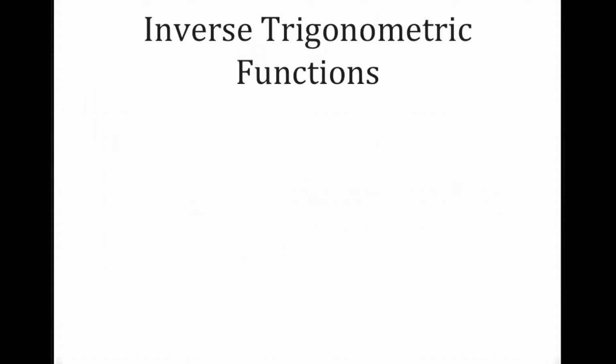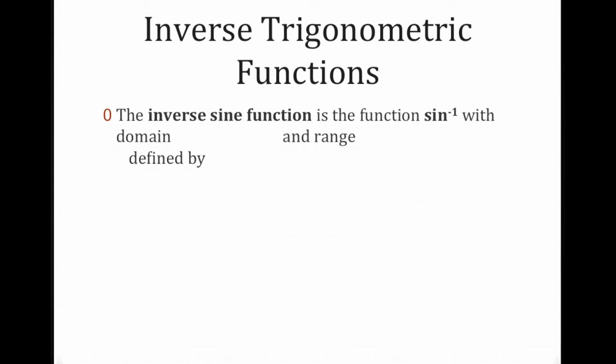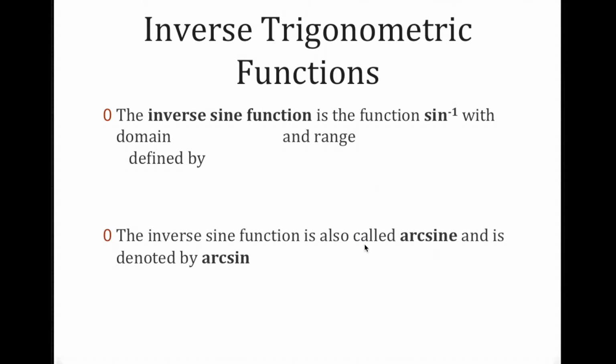The inverse trigonometric functions are actually something we've already seen before as well. It's got some fancy formulas. Inverse sine, sine to the -1, is often seen. Also called arc sine, or arcsin is how it's denoted, right? Just like we write sin rather than sine. And it's defined by this fact: we say the inverse sine of x equals y if and only if the sine of y equals x.